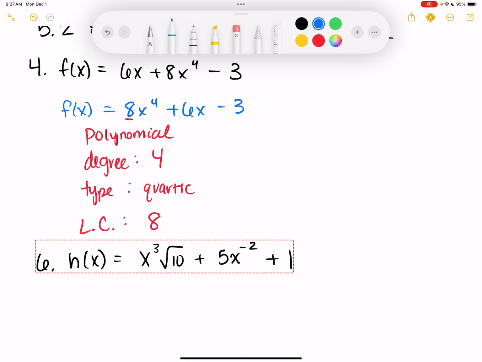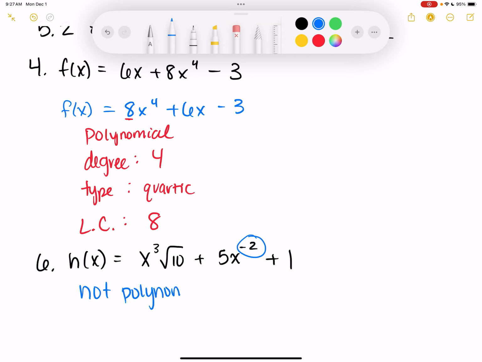Yep. So just for your reference, this being the square root of 10 is not a problem. The square root of 10 normally would just be written in front. If you remember me talking about it, I don't like to put the stuff after because it looks like it's underneath. So just so that you're eliminating the confusion, that's why they wrote it after. But this is the problem right here because I have a negative exponent. So this is not polynomial. And then you just would say why and just say negative exponent.